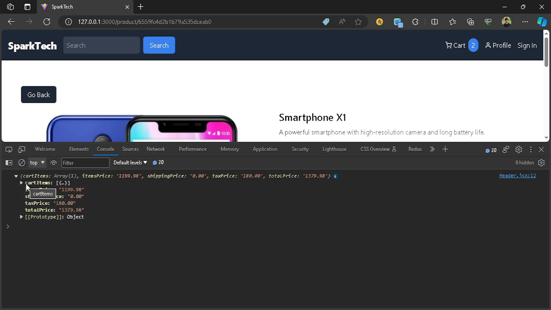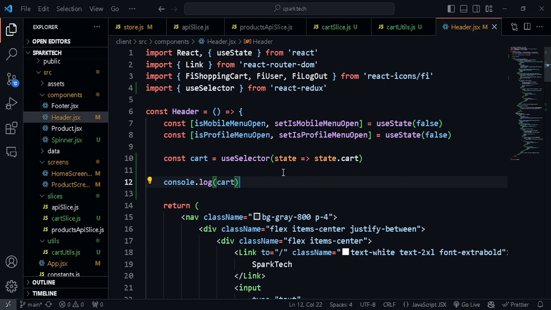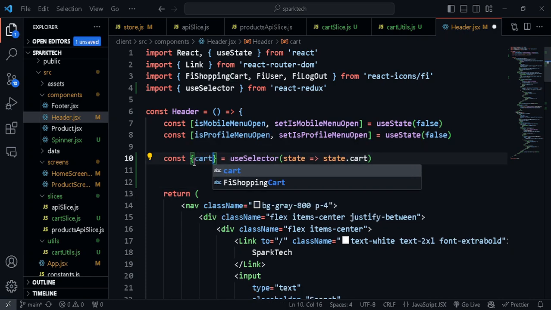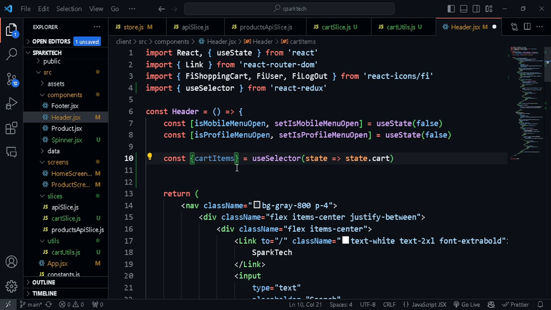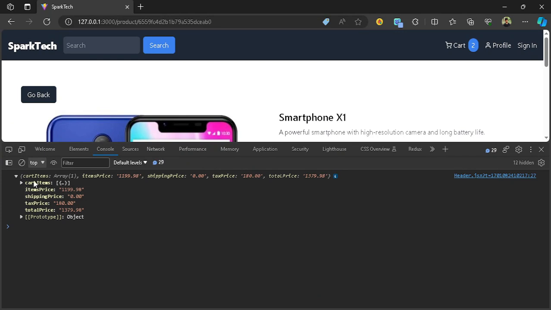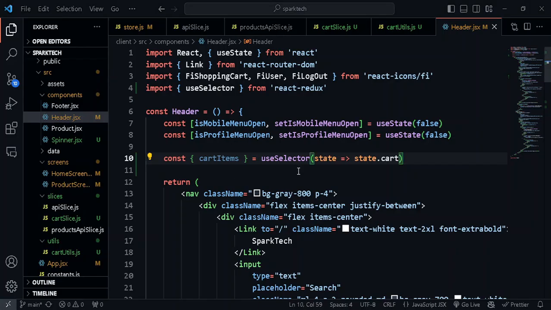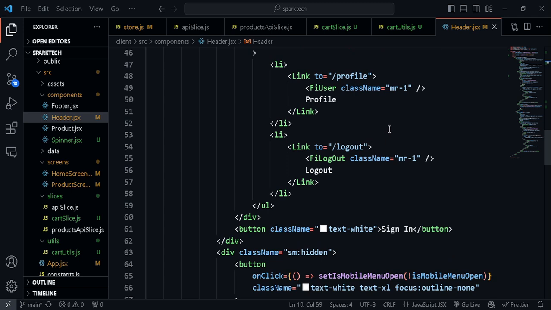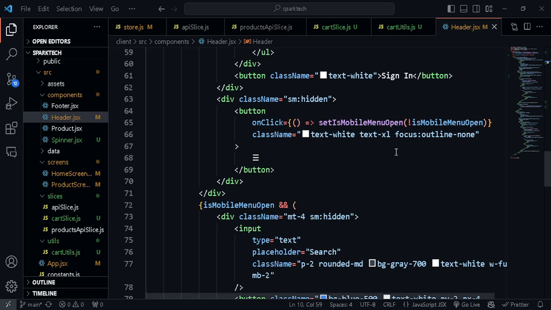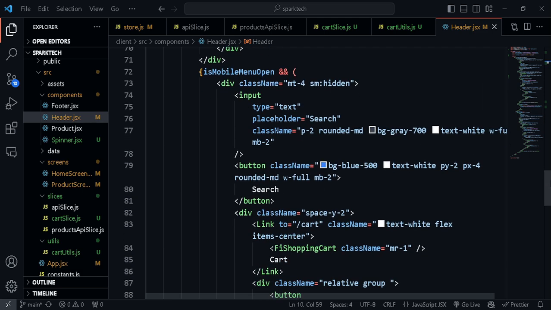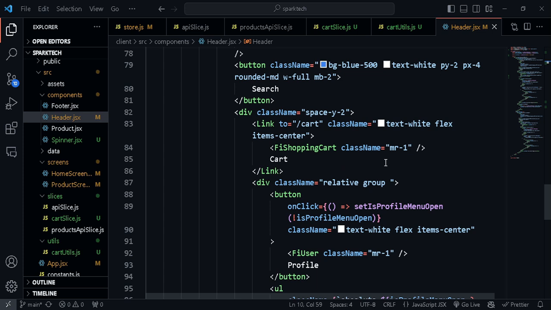So let's go ahead and destructure whatever we have in our cart items. Let's get rid of this and destructure cartItems. The name needs to be the same, and this has a property. This is an array, basically, so we can count the number of elements in the array. That will tell us the number of items that we have in our cart. So let's remove this hard-coded value.